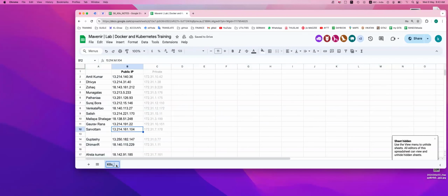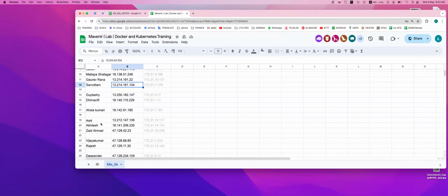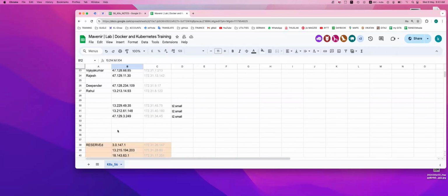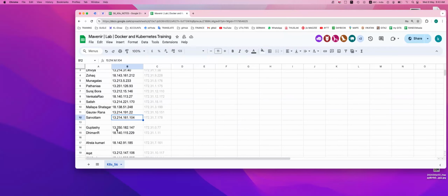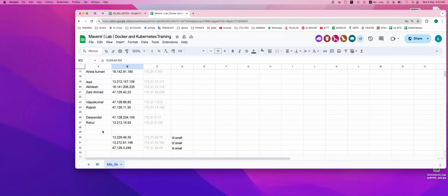Okay, it is for batch 56. So all others are okay. I'll just tell one by one how the team will interact. So we are just starting. Asta, I couldn't get the name of Bindu here. Or Bindu, I couldn't get your name. Actually, first day she was busy in some office work. That's why she was unable to say her name and the IP was not allocated to her.